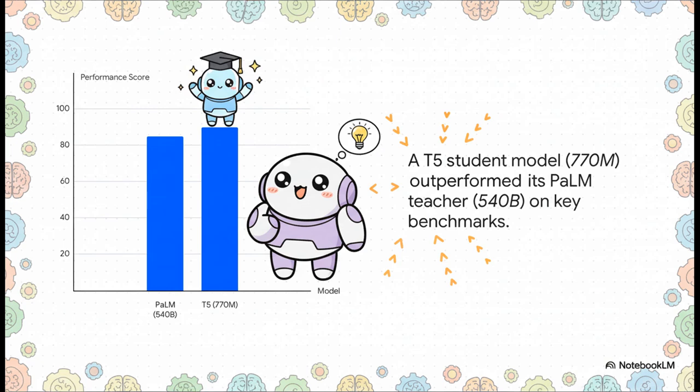And here is where things get absolutely wild. In some experiments, researchers found that a student model with less than 1 billion parameters didn't just get close to its teacher, it actually beat its massive teacher on key reasoning tests. Just let that sink in for a second. The student model, which was more than 700 times smaller, actually became smarter than its mentor. It's incredible. It suggests the big models might actually be a little bloated, and distillation helps the student focus on what really counts.